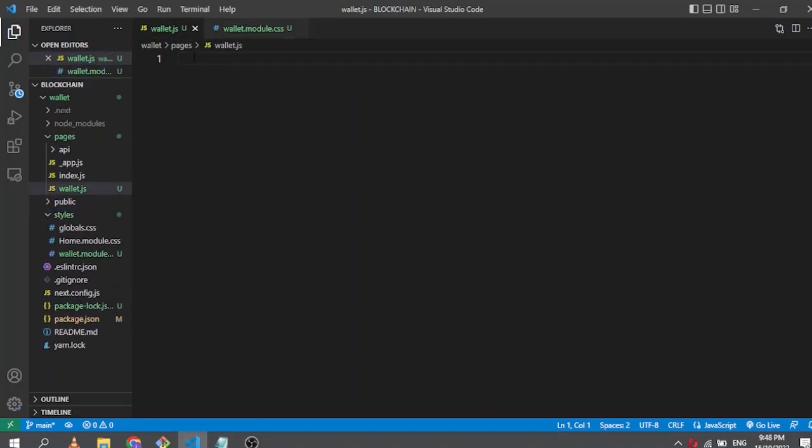Alright, so I'm just going to create a function, an arrow function. Then I'll return JSX inside here. First of all, I love to export my function.